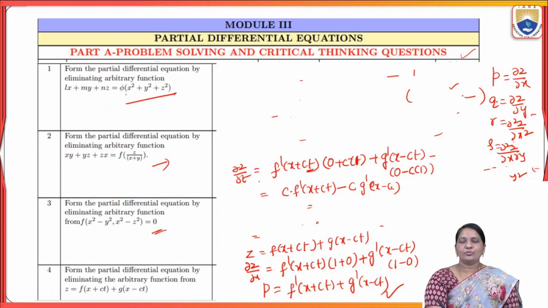So like this we have to do the simplification. But here if you are able to solve these two equations to get the PDE, we can stop here. But here we don't get the PDE form by using these two equations. That's why we have to do the partial differentiation again. That means you have to do 2 times partial differentiation here and 2 times partial differentiation here. Then you can get the PDE form.